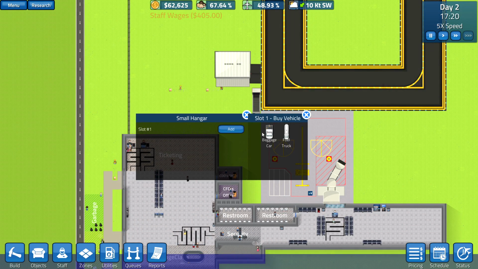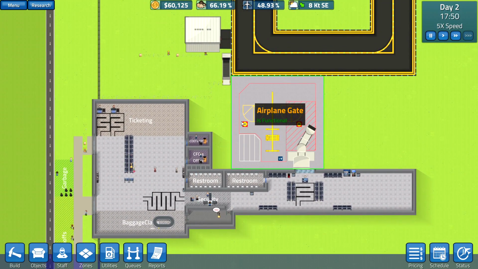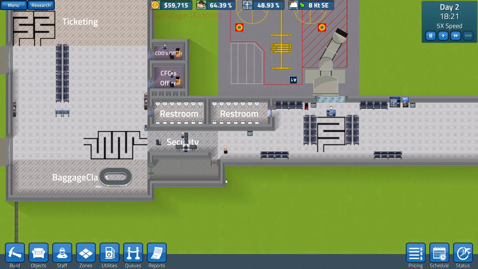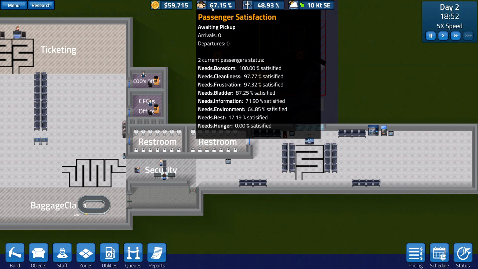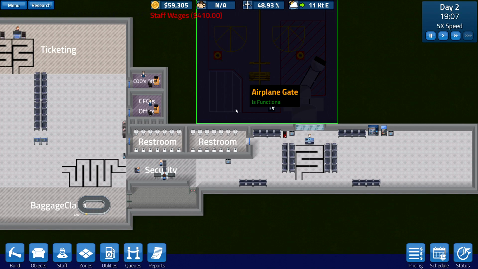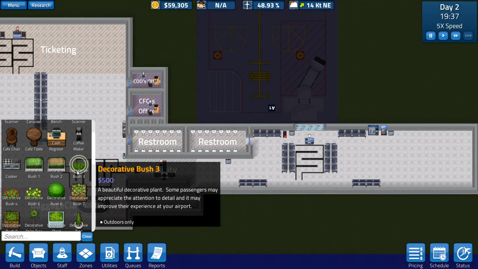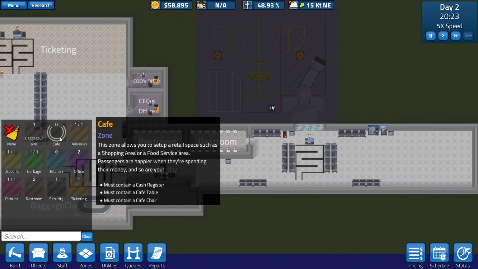Assign a vehicle. Slot one. Add a baggage car. There we go. Nice. I don't understand what people are getting mad at. What's everyone freaking out about? Environment, rest, hunger. Okay, so people need to eat, apparently, is the issue here. So what can we do to get people to eat? So we need, like, a kitchen. Cafe. Cafe table.